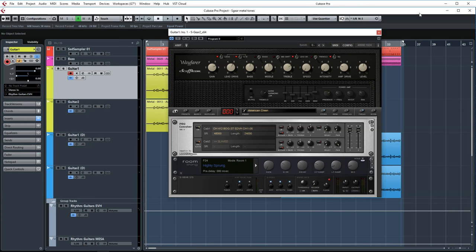Today we're going to take a look at S-Gear 2, which is an amp modeler plugin from Scuffham, and it's also featured in the Slate Digital subscription bundle.